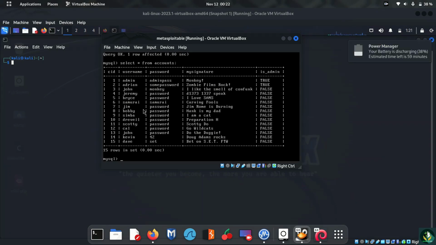Okay, now that you know how to insert, how to select, and how to delete data, it is time to see how to update some data. And let's go and see, for example, I want to update this one, okay, div, and change it to something else. For example, we have this div, I want to change the password for this one. Let's see password and also the username. Let's see if it is possible or not.